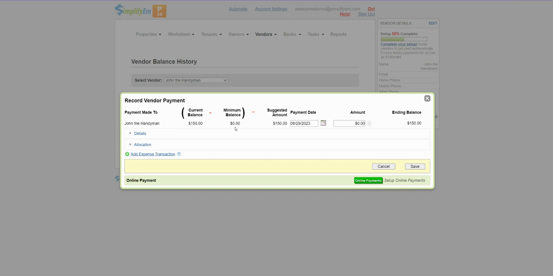I don't have a minimum balance, which is why it's showing 0, and the suggested amount is $150. So if you do have a minimum balance, the system will automatically calculate the suggested amount for you, so that way you can still keep that minimum balance here. It will automatically enter in today's date, and I'll enter in the amount, $150.